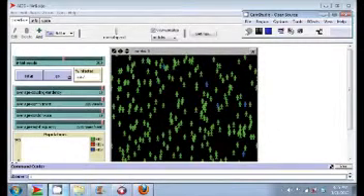For our next model, this is called the AIDS model, which simulates the spread of the human immunodeficiency virus, or HIV, via sexual transmission through a small isolated human population. So here we have different sliders.